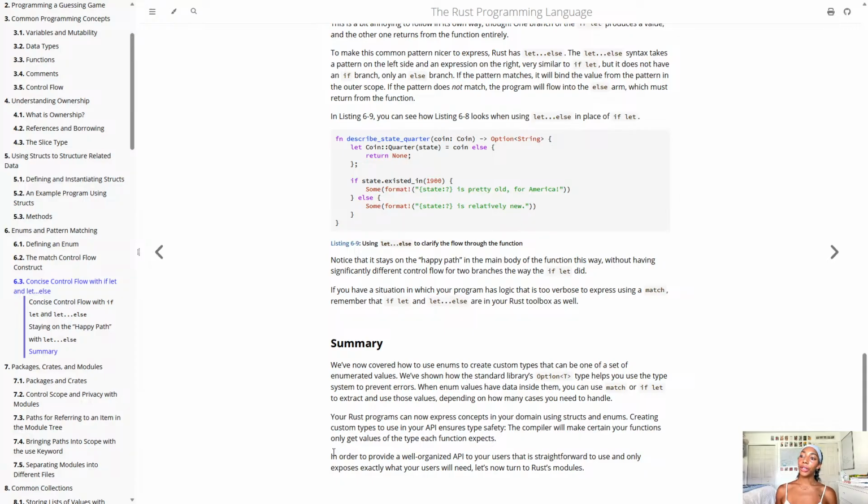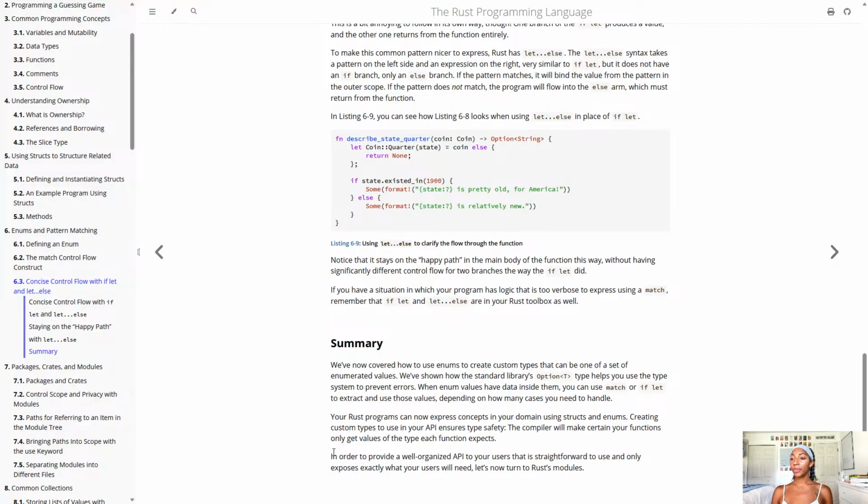We've covered how to use enums to create custom types that can be one of a set of enumerated values. We've shown how the standard library's Option<T> type can help you use the type system to prevent errors instead of using null. When enum values have data inside them, you can use a match or if-let to extract and use those values, depending on how many cases you need to handle.